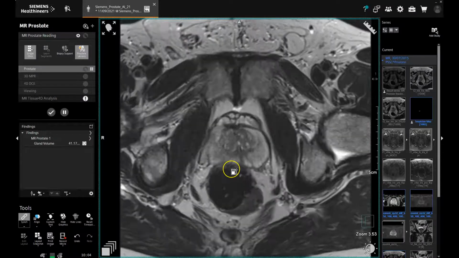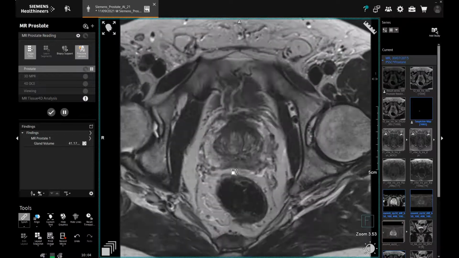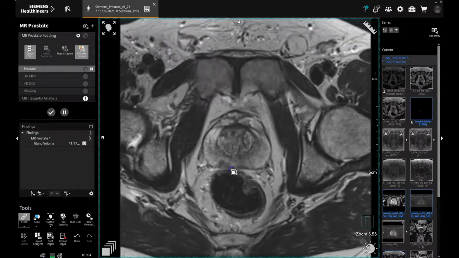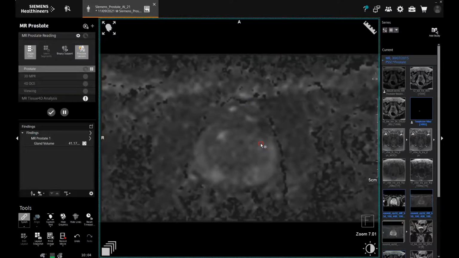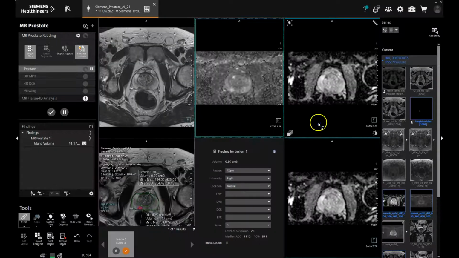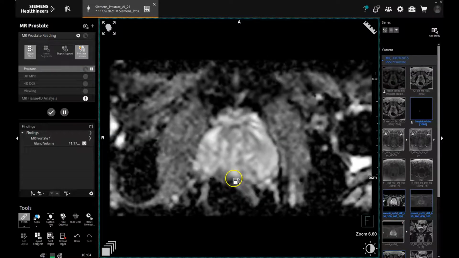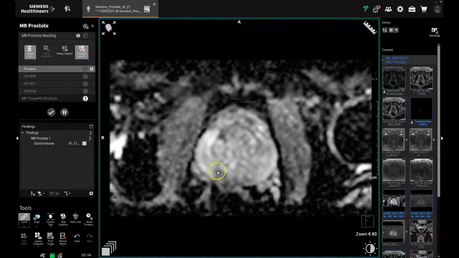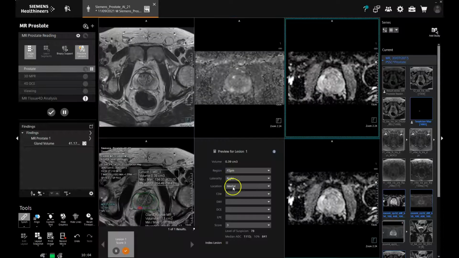There it is. I mean, that's clearly a lesion in the peripheral zone adjacent to the prostatic capsule. And on the DWI, we windowed quite sharply. We can see that there is a focal area of hyperintensity on the high B-value image. We need to look at that as well in a second. And let's look at the ADC map. You can see the ADC map is low here in this area. And the ADC minimum was 841.